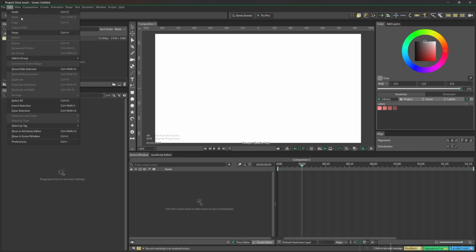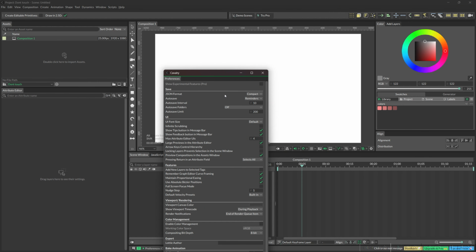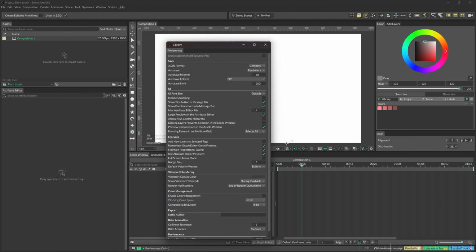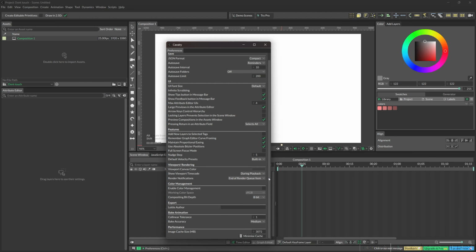Same thing within Editing. You can copy Ctrl-C, Ctrl-Z, same shortcuts as elsewhere. You can group and flatten them. If somebody uses Figma, it's the same shortcuts for grouping and ungrouping. You can add objects to a group and a lot of different things. There are also some other preferences, which is actually a very long list, right? I wouldn't prefer it being a long list, but it is. I would prefer if there were different tabs.